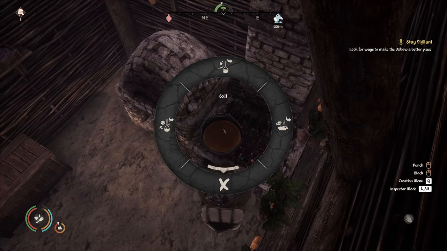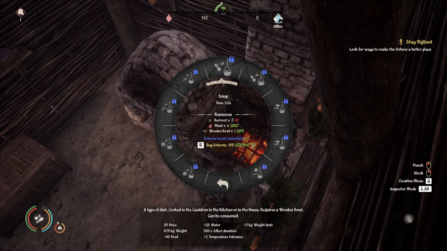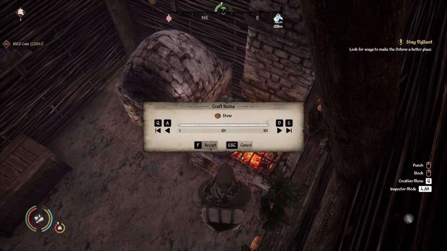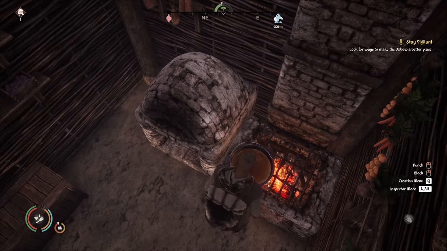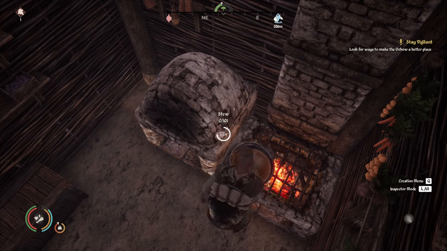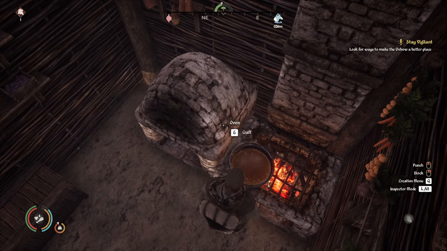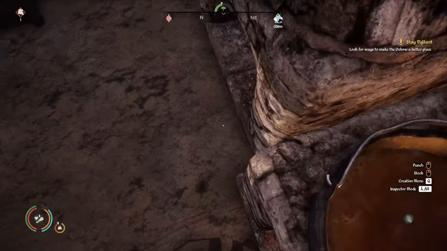Then we can go into the cauldron. Go into soups. Go into stew, which is right here. We're going to buy that. And it's going to allow us to make 101. We'll see what we got left over. We may need to go back and grab some more meat because we still have 34 bowls left. Boom. There we go.